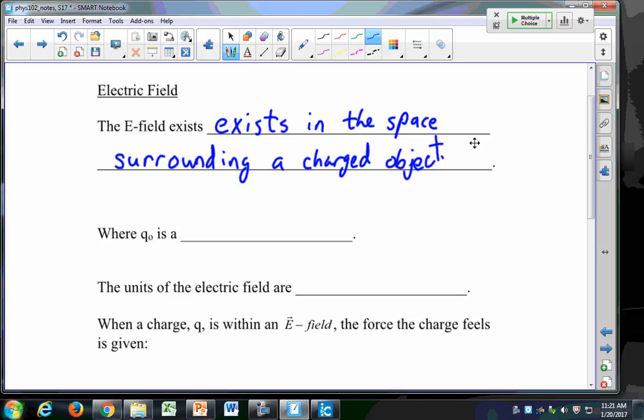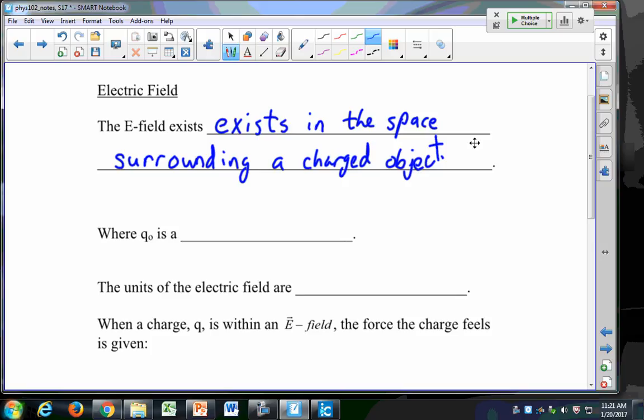My wife was telling me that she calls it a force field. Those of you in her lab who have that opportunity, she calls it a force field, because that's really what it is. It just describes the force that a charge feels. And there are other fields that we use, like a gravitational field, that also describe a force. So an electric field is nothing fancy. It just helps us to describe what force the charge feels.